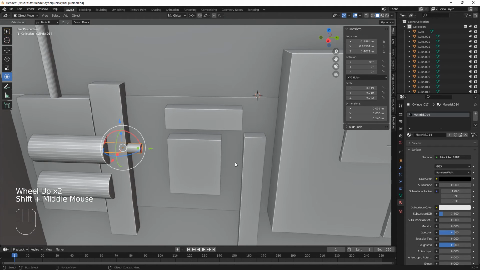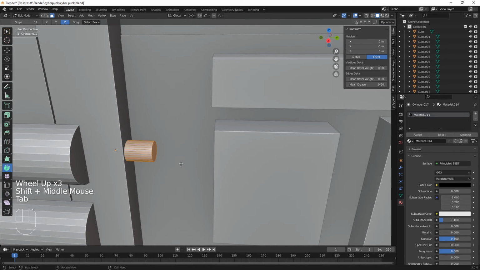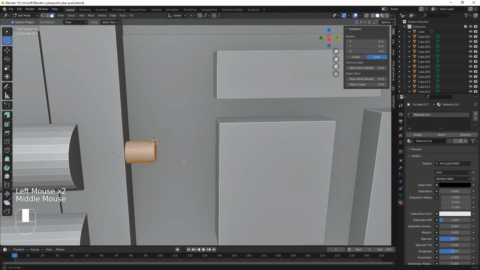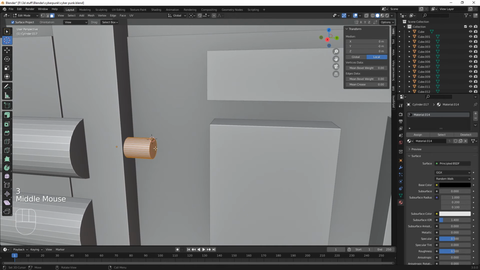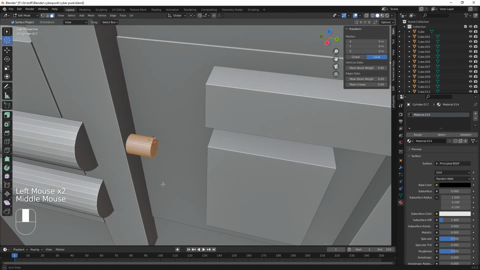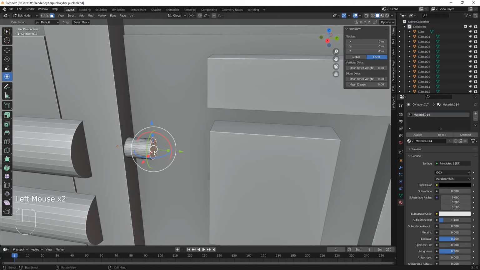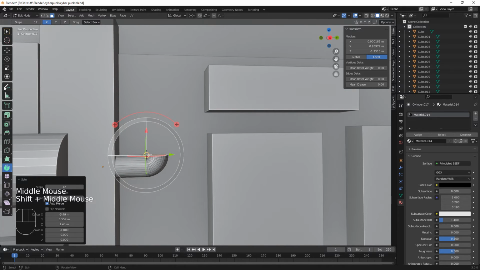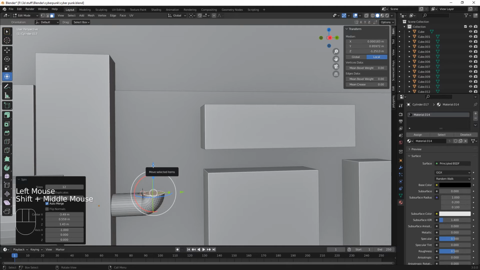So what we need to do is go to edit. We're going to move the cursor to the top here and then just hit number 3 because we want the top there. Just hit number 3 because we want to hit that one there. And then we're going to do the spin tool on the X. And then we just want to do it 90 degrees. 87, 88, 89, 90. And then we're just going to grab that top piece there.